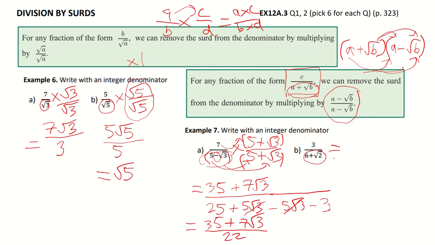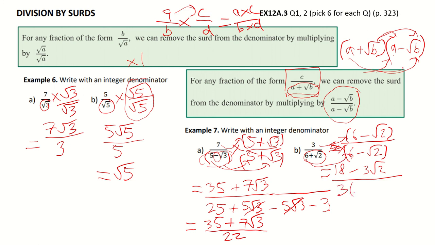So it's 6 plus square root 3, square root 2 on the bottom. So this time we need to multiply it by 6 take square root 2. So we have the difference of two squares on the bottom. Then we're going to have 3 lots of 6, which is 18, and 3 lots of minus root 2, which is minus 3 lots of root 2. All divided by 6 times 6, which will give us 36. And the 6 times square root 2 and the square root 2 times 6 are going to cancel out. So then we'll just have the square root 2 times the negative square root 2, and square root 2 times square root 2 is 2, times negative 1 is negative 2. So it's going to be 18 take 3 square root 2 over 34.